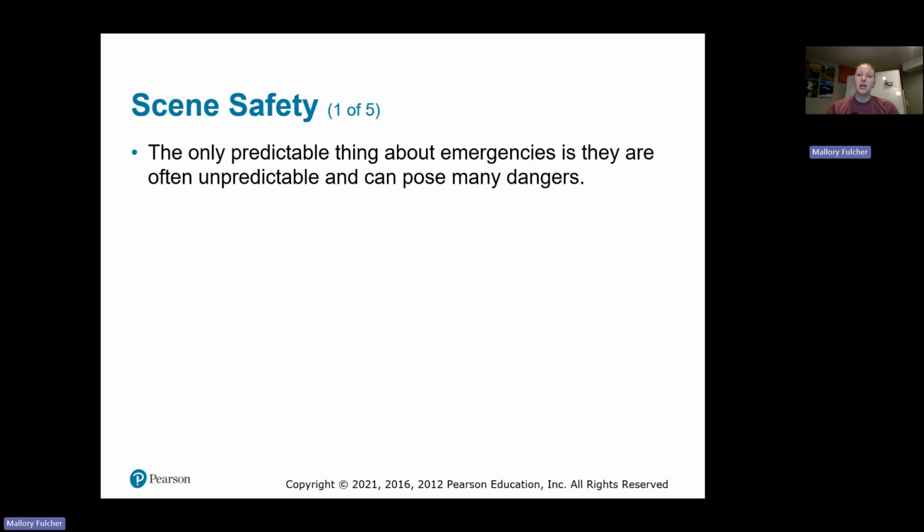Things like animals in the yard we want to look for. I'd mentioned this in last week's lectures, but I love dogs. Dogs are amazing, but dogs can be really unpredictable when it comes to strangers. So even a dog tied up in the yard is a bit of a hazard. We want to make sure that we're being cautious in those situations.